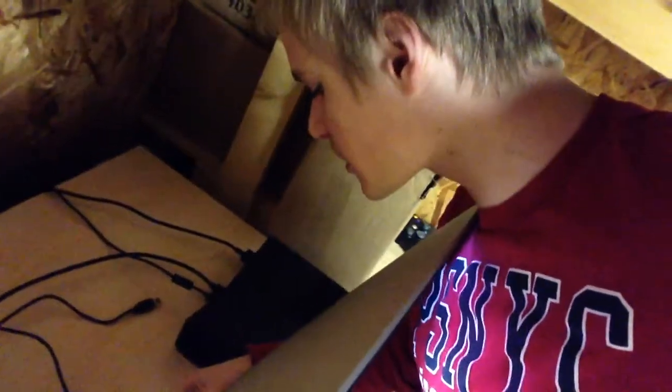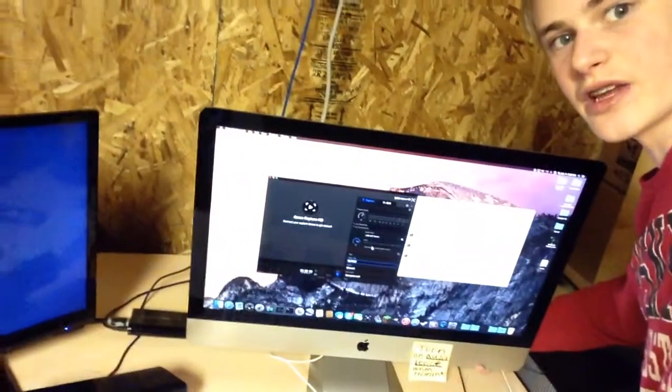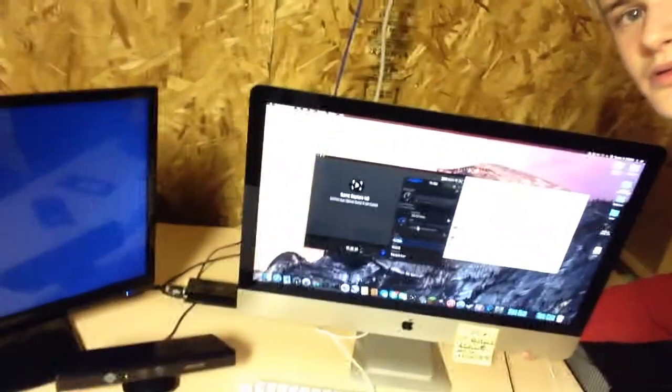I'm calling Elgato tomorrow. You worked before and then suddenly just died — it's your software. A lot of people are like, just troubleshoot it, look on their site. I went through all the things: unplugged the hardware and reattached it all again, unplugged the USB for a couple minutes. Sometimes it does work for a few seconds and then the software will crash and do it again. It's a $200 device, which ticks me off even more.